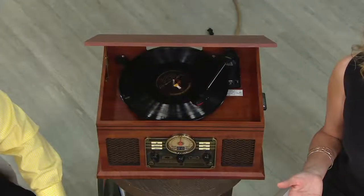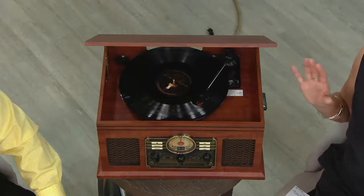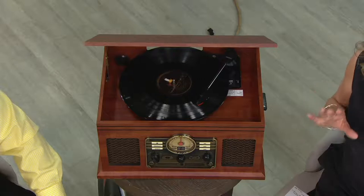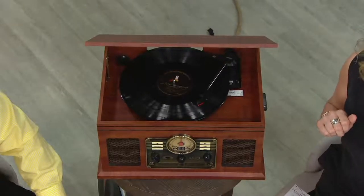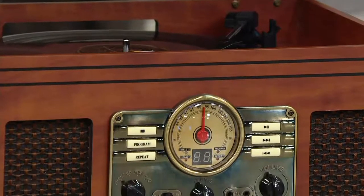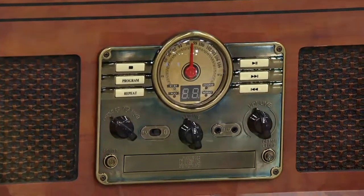I am so excited about this because if you have vinyl records at home, if you have cassette tapes at home — I have all of them — but even if you like to plug in and use Wi-Fi to listen to music these days, this beautiful piece can do all of that and more. It's E227162, the classic six-in-one turntable music center with Bluetooth. Clearance price today of $69.96, and you can get this home for five easy payments of $13.99.